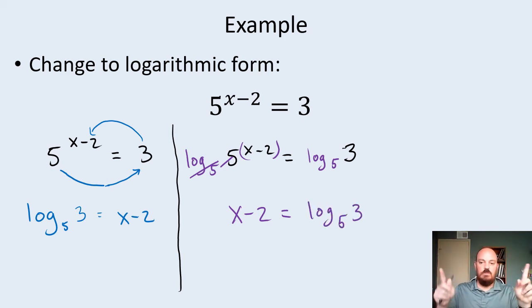Now if you notice, even though it's flipped left and right, we have the exact same thing in light blue and purple. One of them is log base 5 of 3 equals x minus 2. The other is x minus 2 equals log base 5 of 3. So it's two different ways of doing the same thing. And you can pick the one that works better for you. But I'll tell you, as the questions start getting more and more difficult, the second method, it's going to be good for you to understand that, how to use inverses to cancel things out.